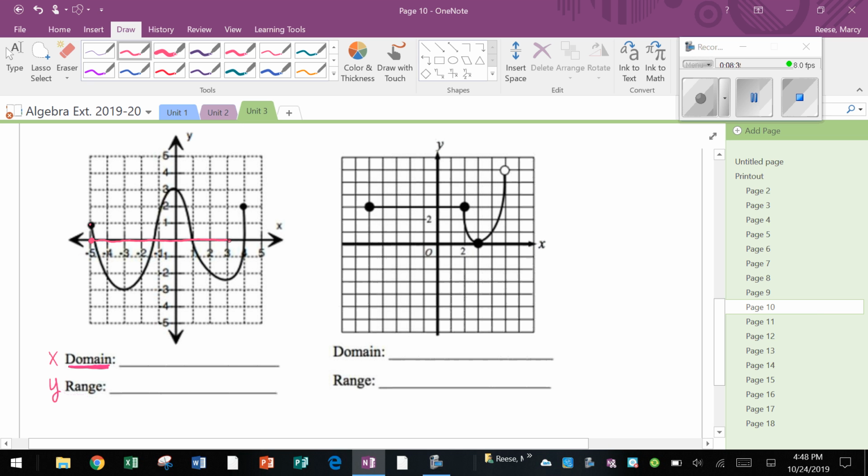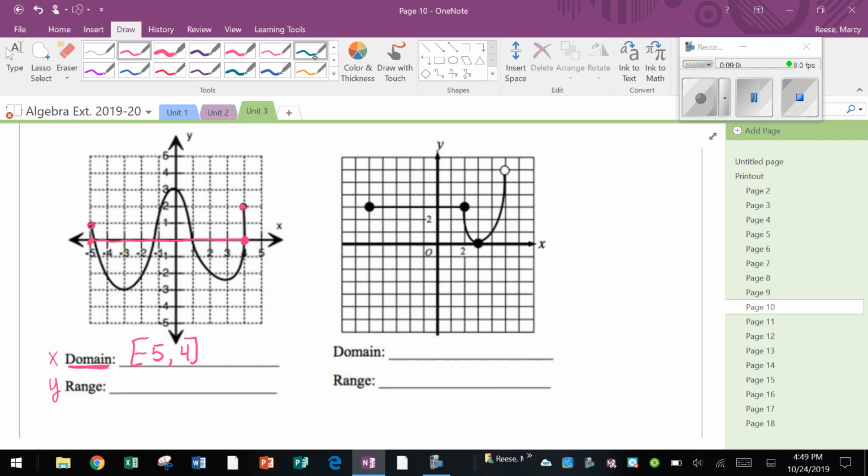We're going to go, and we're going to stop at 4. And we're going to include them. See how they're both included? That's how you're going to write it in interval notation. You're literally going to write -5 to 4, and we're going to do it in interval notation because it includes all the points in between. And then we've got brackets going around them because there are points there. See them?